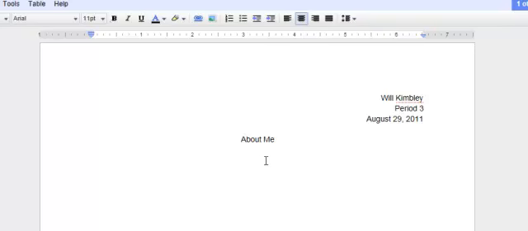So now I have a space here, but I don't want to start typing in the center of the page. I need to be on the left, so I need to go with my left alignment. I'm going to press tab, and then I can start typing. My name is, that's not a very creative opening, but it is an opening here, and I'll let you be more creative with your introduction here. Obviously you would just begin to type whatever your story is. But this is the essential format that you're going to be using.